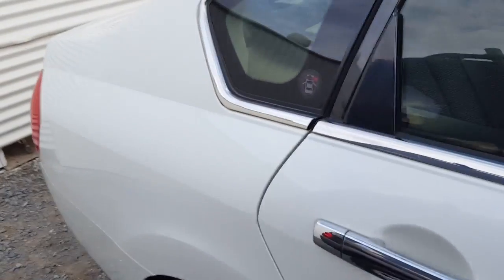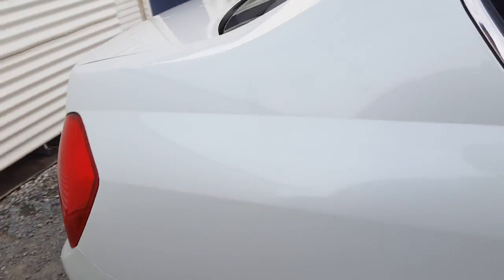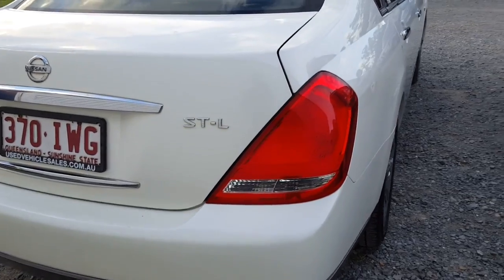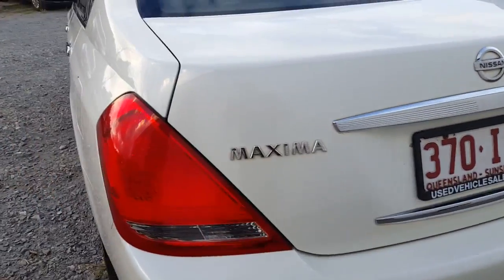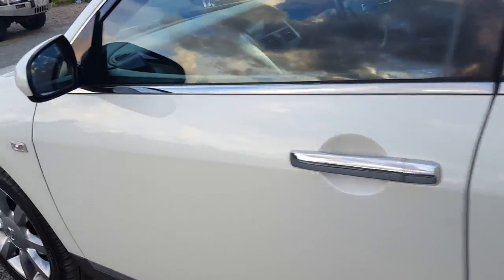Let's go for a walk around. Coming around here you can see we've got alloy wheels all around and tint on the windows, which is nice. This is a luxury car with a budget price tag — really a lot of car for the money. Have a look at the back — there's a big boot space in there. And again down this side, we'll start over on the driver's side.